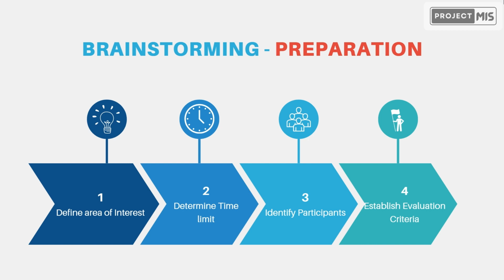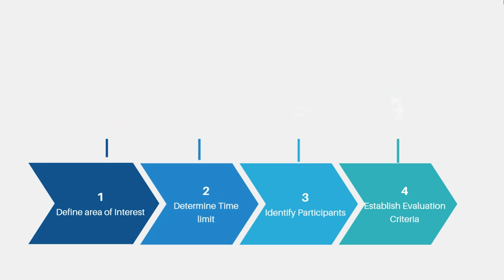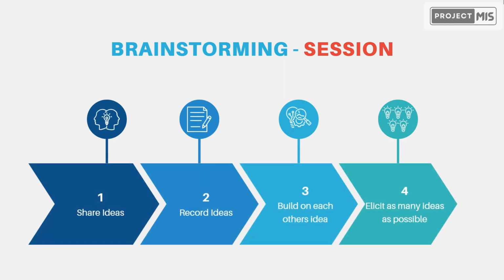So your criteria will be directly related to your expected outcome, what you have in mind, which you are looking for to solve that. And that is how this preparation stage will help you to plan your approach during the brainstorming session. After preparation, we go to the next stage, which is called the session.